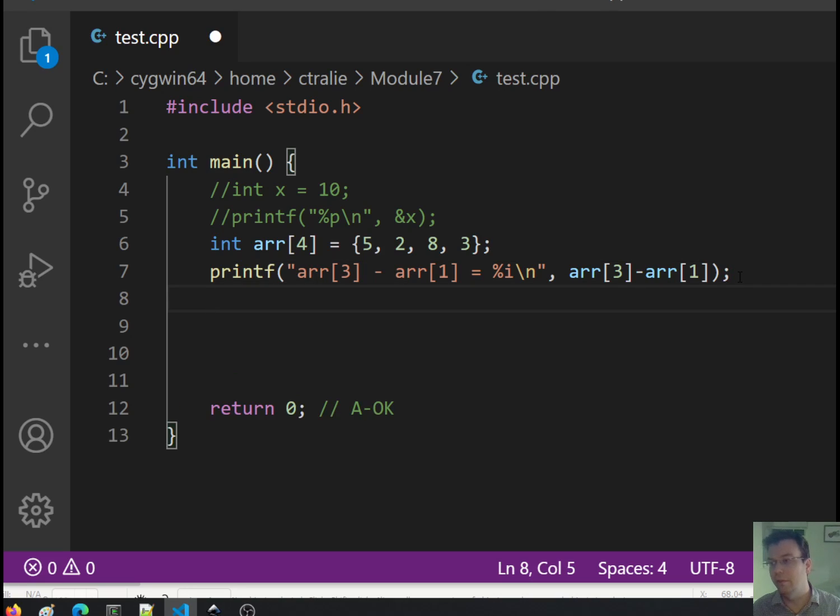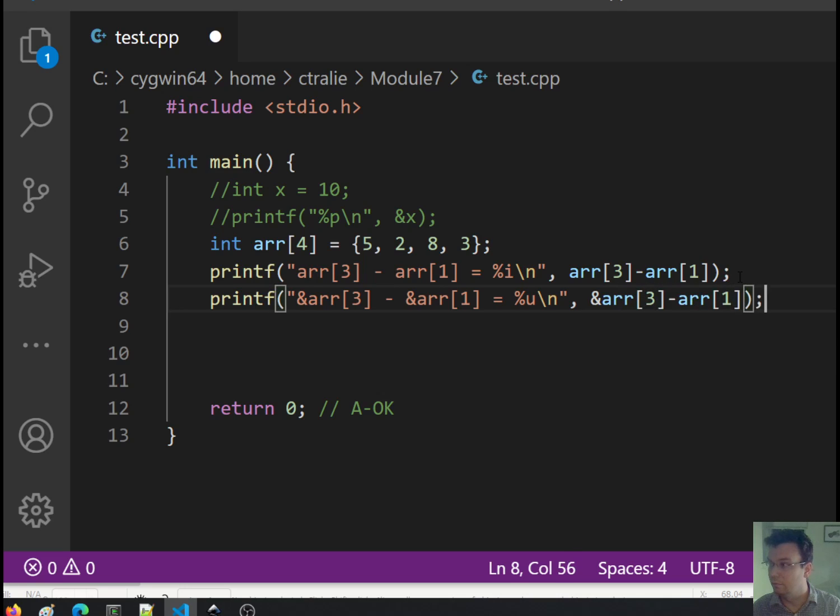But now if instead I print the address of the element at index 3 minus the address of the element at index 1, I'm going to say %u. What this means is unsigned int. Don't worry about that too much. So this is address of array at index 3 minus address of array at index 1.